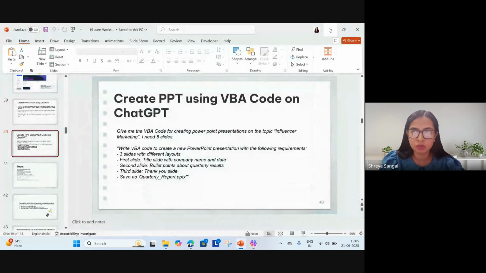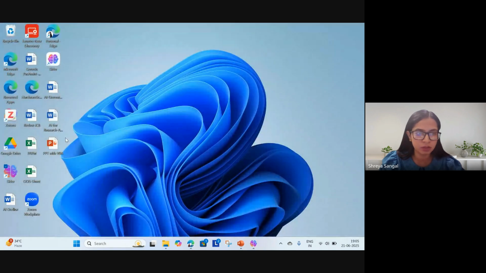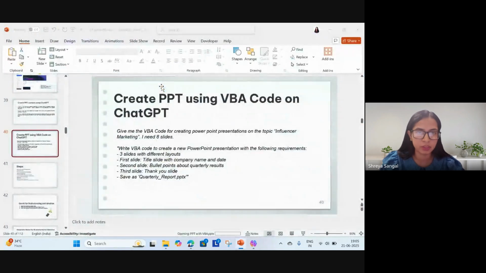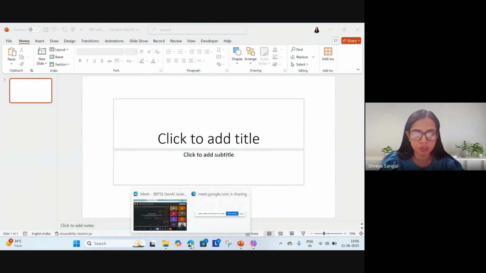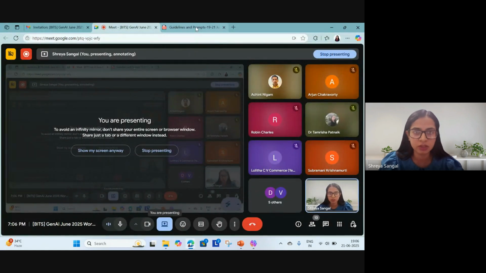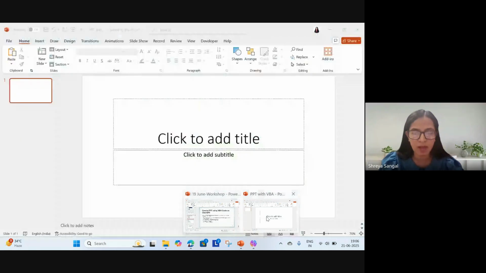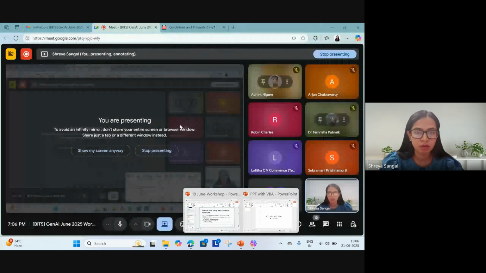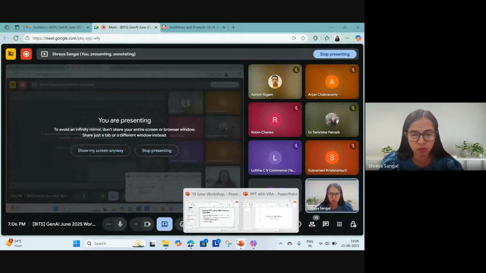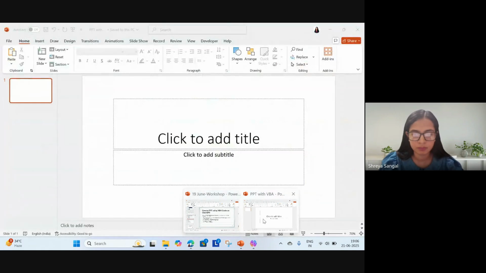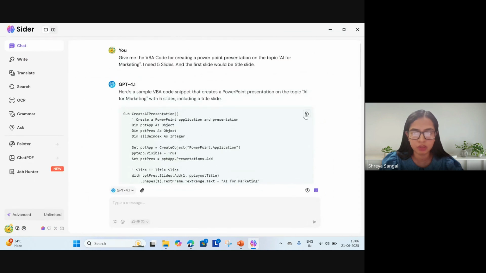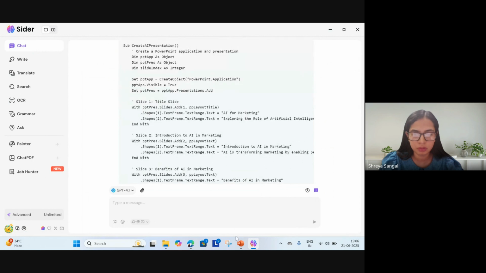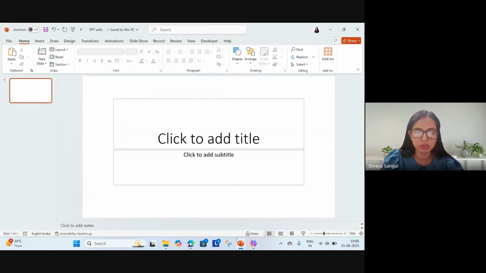I want all of you to create a blank PPT here on the desktop and then open it. Once you have created the code on ChatGPT, opened a blank PPT, saved it by some name and clicked on the first slide, give me a thumbs up and we'll move forward. This is the code that you have generated. You have to copy the code. I'm giving you 2-3 minutes to do this.